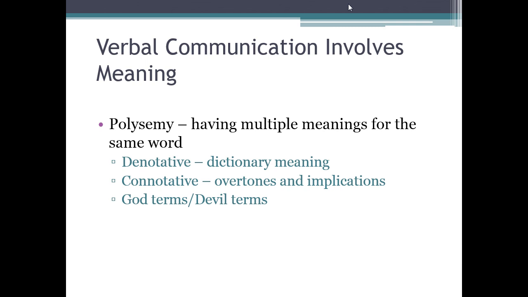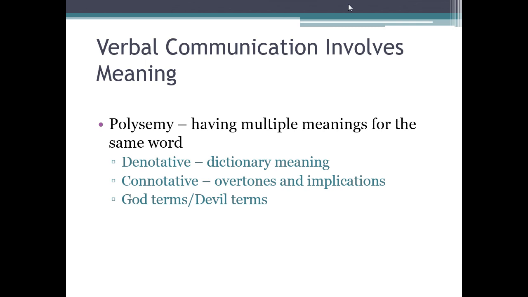Now, there was a gentleman, and we're going to talk a little bit more about him a little later, his name was Burke, and he made a distinction between God terms and devil terms. Now, God terms are powerful terms that are viewed positively in a society. Devil terms are viewed negatively in a society. Now, you may be able to come up with some of those when you think about it, but these terms are not absolute for everybody in the same society, and these terms also exist in relationships.